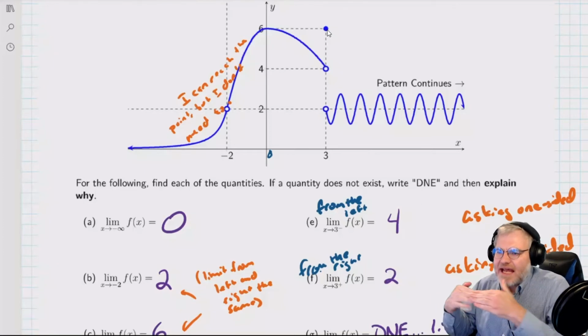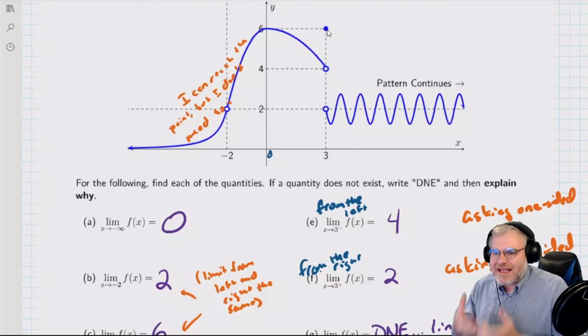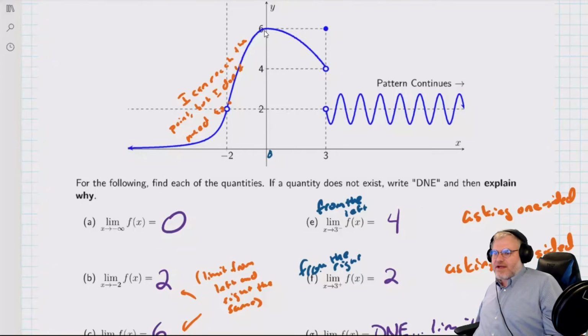They have to head to the same place. The limits have to be equal. Not the function. The limits have to be equal. So here, you can see in part B that the limits are equal. I'm going to the same place from the left as I am from the right. And up here, it's the same thing. I'm going to 6 from the left as x goes to 0, and here I'm going to 6 from the right as x goes to 0.